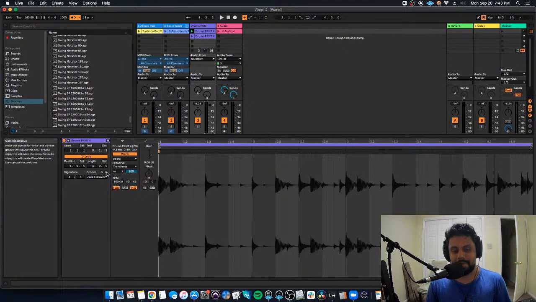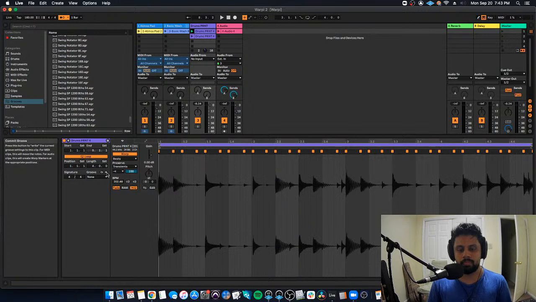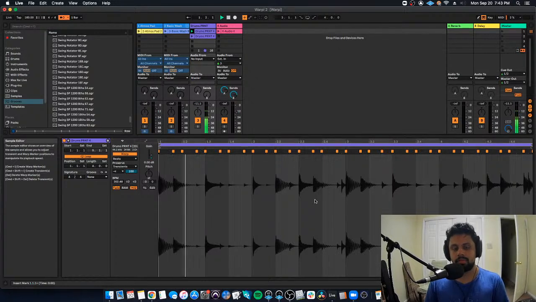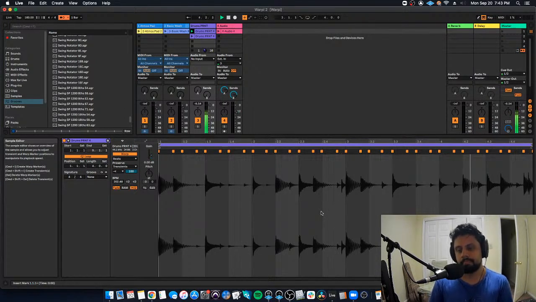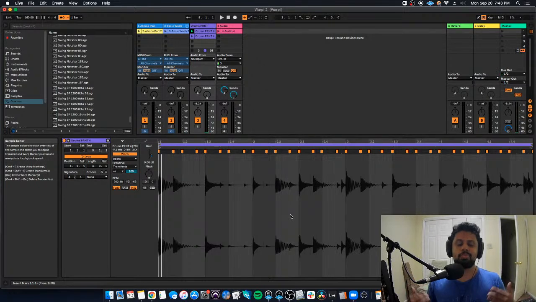So when I press commit and commit to the groove file, watch what happens to the warp markers and the actual audio. 1, 2, 3, boom. See how it moved everything based on the groove pattern and it moved it using the warp markers? So again, this is a super, super cool way that you can get way more creative.